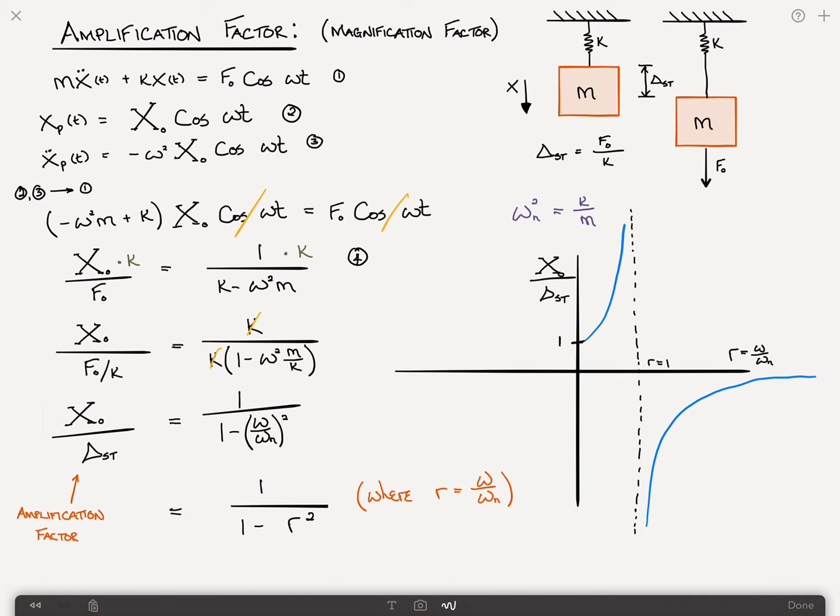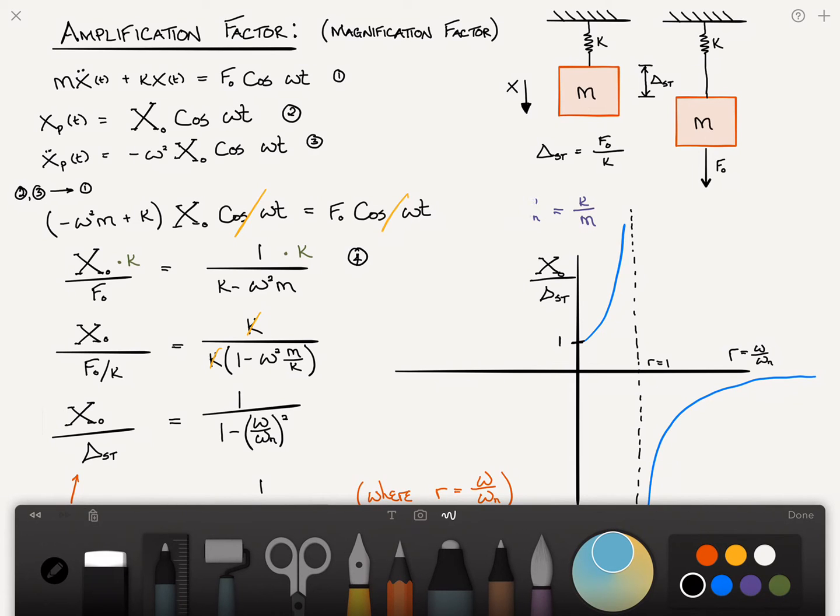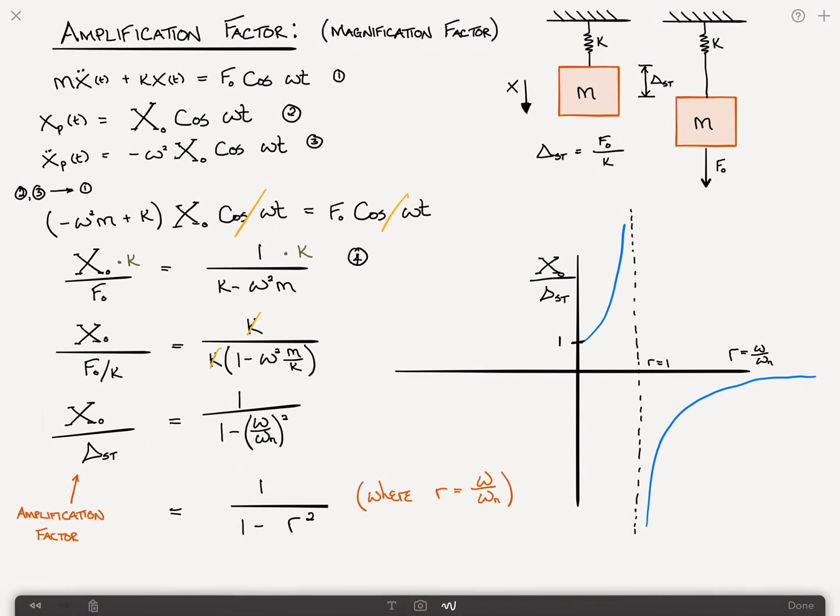So this is worth a little bit of discussion here. And the idea is that if the frequency omega is equal to 0, then the static deflection and the dynamic deflection or amplitudes are identical. In other words, if the angular velocity or angular frequency is so slow that this f sub 0 cosine omega t amounts to a static force, then we'd expect it to be 1, the ratio, because the amplitude of the response is the same as the amplitude of the static displacement.